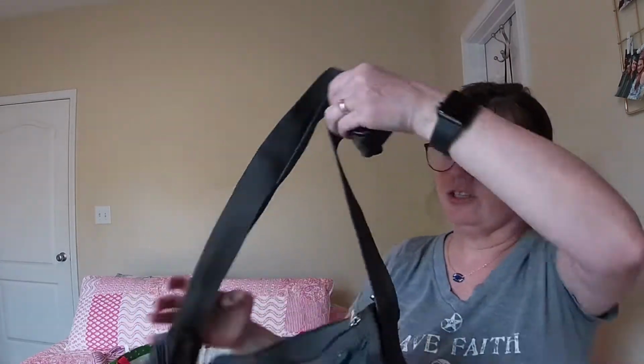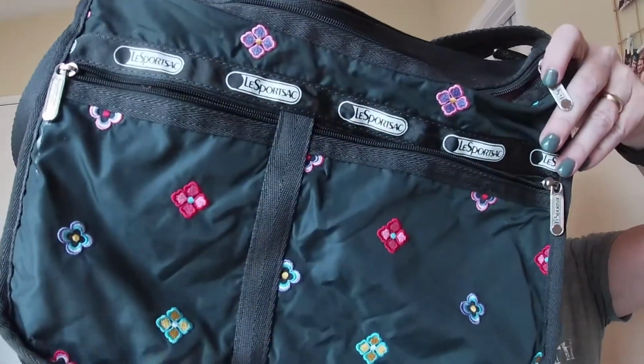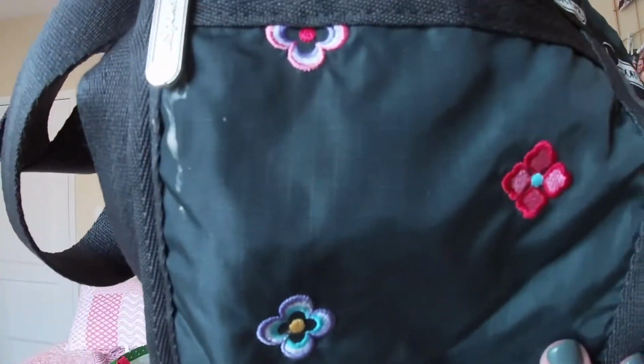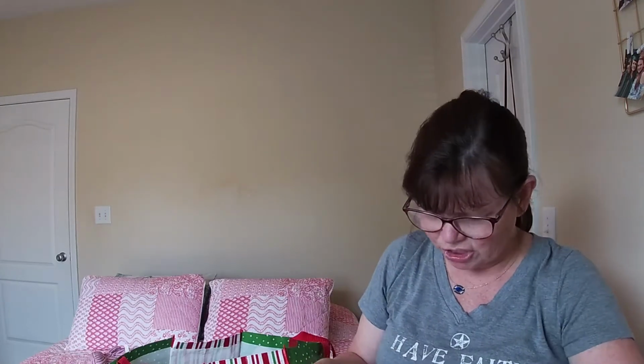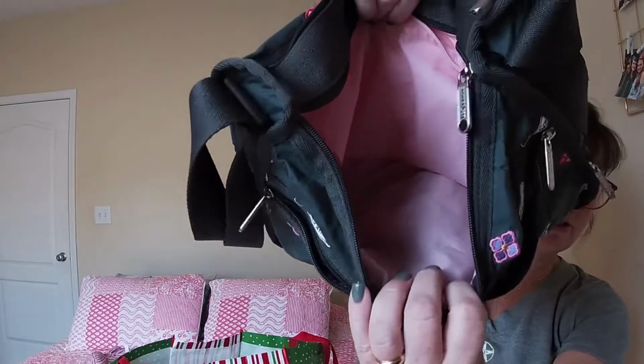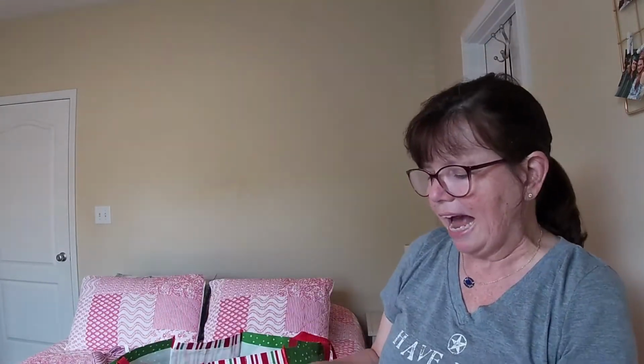Okay, this she also got at a yard sale. This one was only $2, and this is the sports sack. It is embroidered, I guess a floral pattern, but it is in stellar condition. I mean, it hardly looks used at all. The inside is this really pretty pink, and it's just really nice and clean. I have to do a little bit of digging to see if it's a vintage piece.